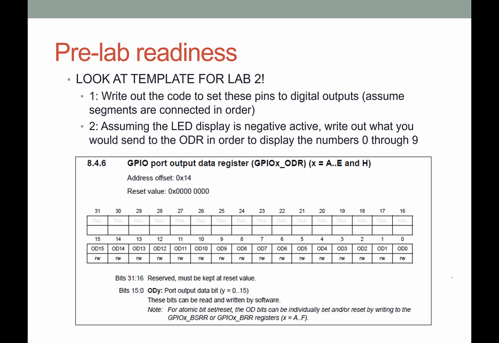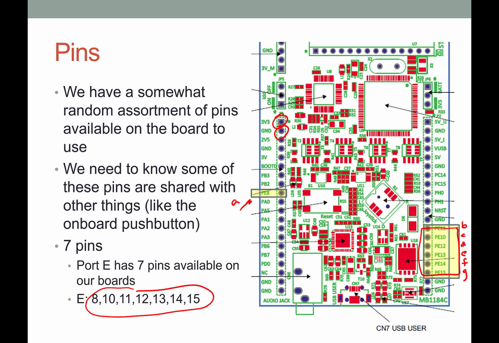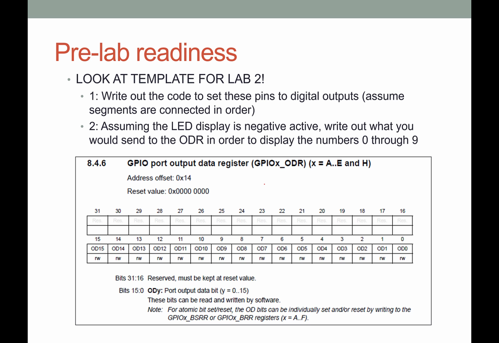So what that means is, okay, how would you display number 0? You need to do the segments that will light up those, and so forth. So basically, what combination of A, B, C, D, E, F, and G will you need to write out a 0? Then what combination will you need to write out a 1? Then what combination will you need to write out a 2? And so forth. And so each time you want to write out a different number on your 7-segment display, you have to change the output of the ODR register to do it.